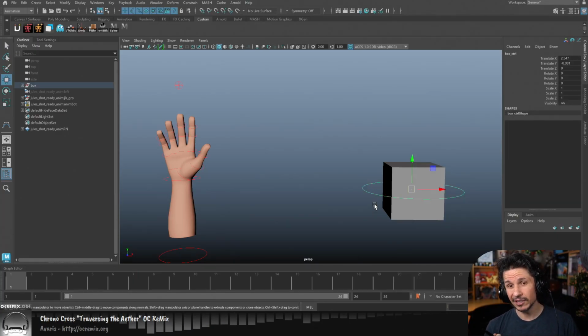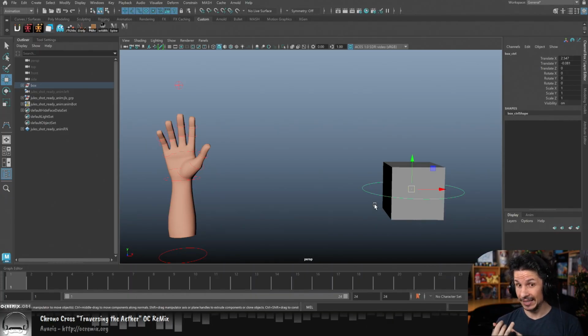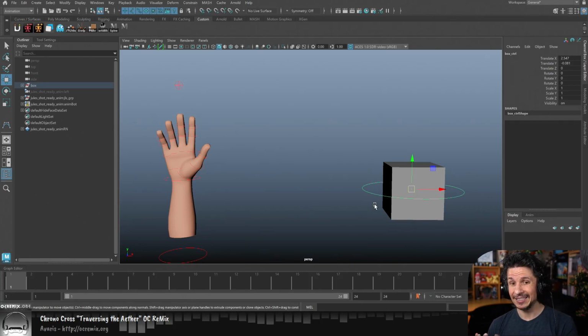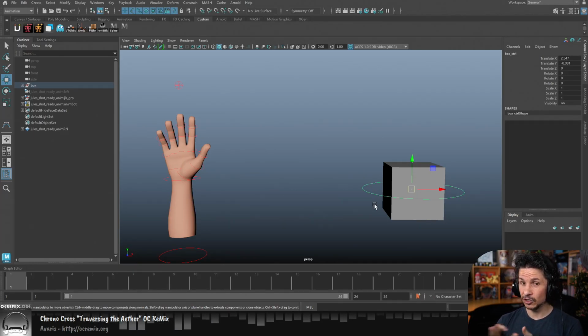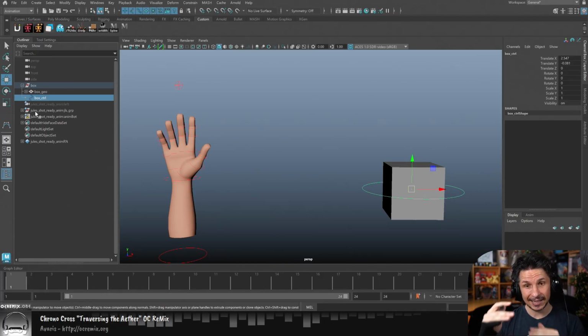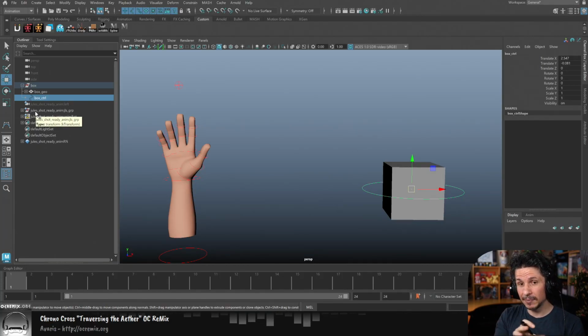Well, we've got two options here at default. We can either parent it or we can constrain it. Now, if this character has to pick up the box and put it back down, already we know that parenting isn't going to work. It's just going to break things. Additionally, if this box is rigged in any way, like I just did here, we cannot use parenting directly, because parenting is again hierarchy based, and this box has a hierarchy, which means that if I try to parent it, it's going to tear apart the hierarchy of the rigged box and break the rig.